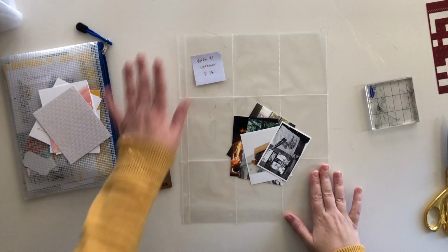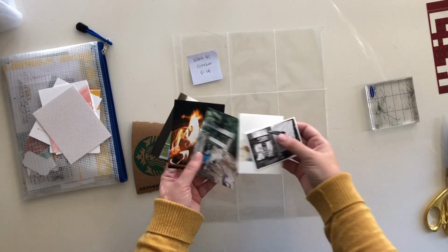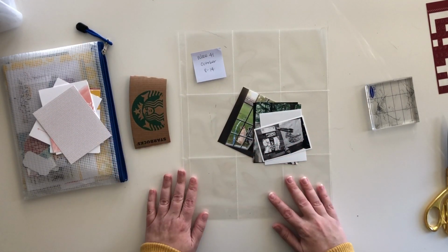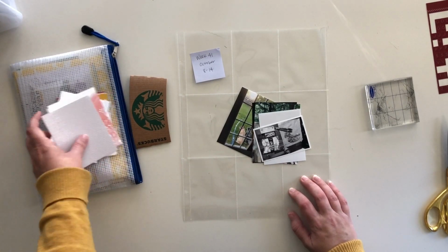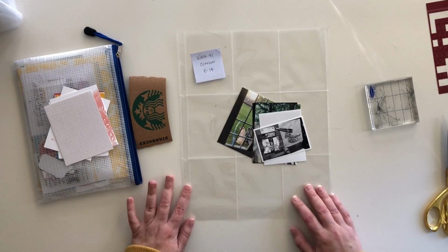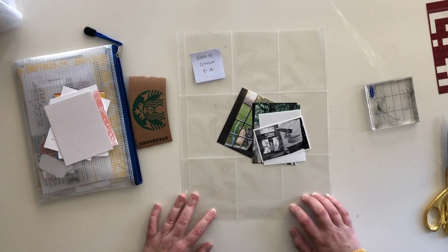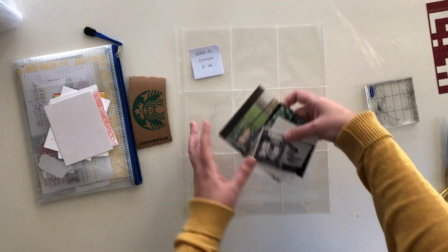Today I have week 41 in my 2018 Project Life album. You can see I already have my pictures here, and I do have one little bit of ephemera, although I'm not sure if I'll end up including it or not. And I'm going to be using, I think, mostly the October kit from Citrus Twist Kits. This is the Pocket Life kit. I have quite a bit of it left, so I'm going to try and use some of that up, and I guess that's about it. I'm going to put you on fast forward and get started.